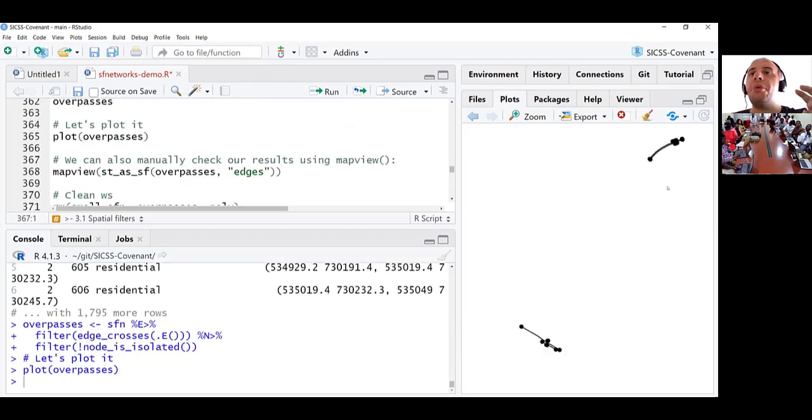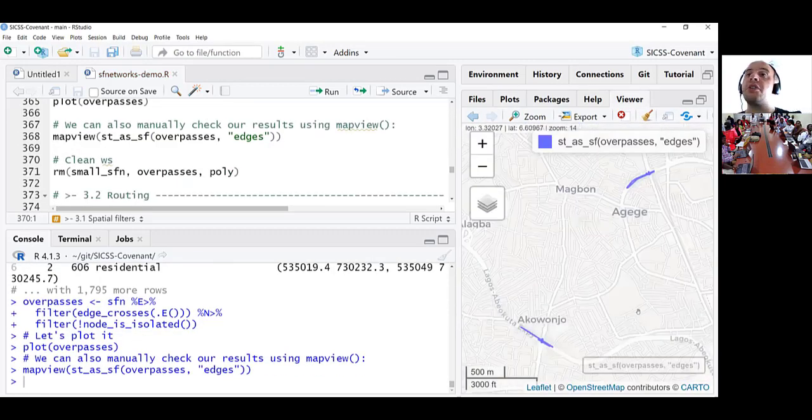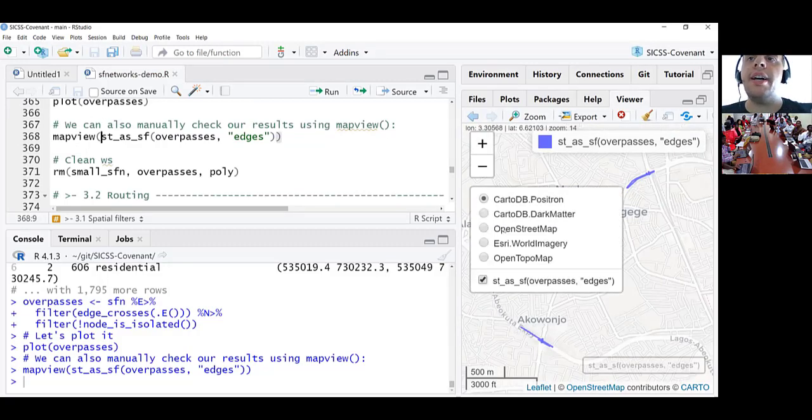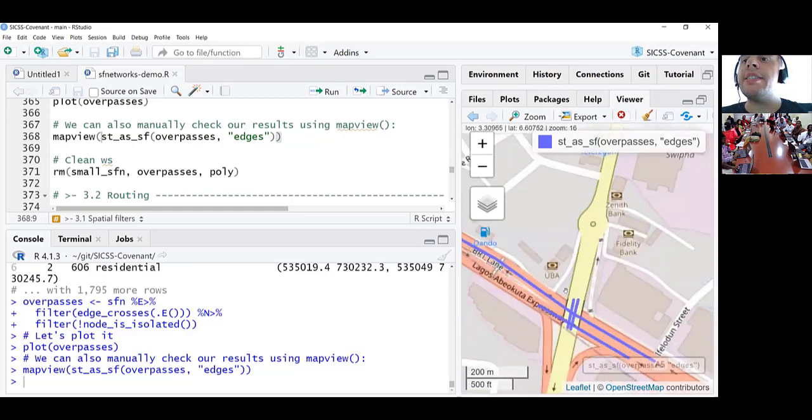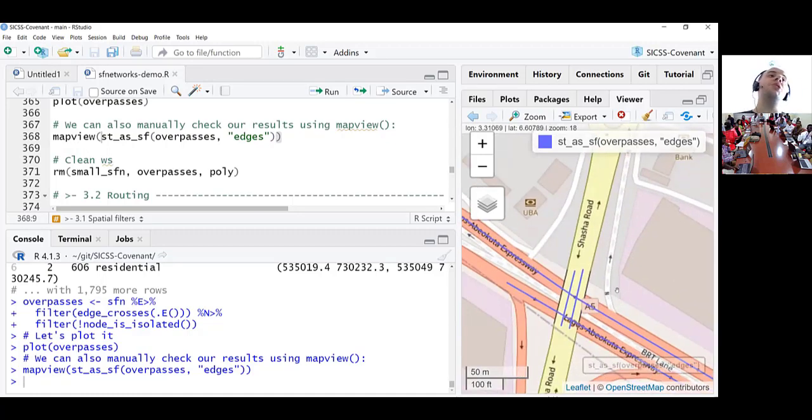So this is the output, and we see that it has a weird structure, but actually we are really happy, since when we run this type of data, we notice that this code can recognize the overpasses. If we create an interactive representation for this data, here, for example, we can see that it actually recognizes the overpasses. For example, this may be useful if you want to optimize some transport operation, or run some code that gives more importance to the overpasses. And actually, this can be useful if you want to detect overpasses in a given street network.